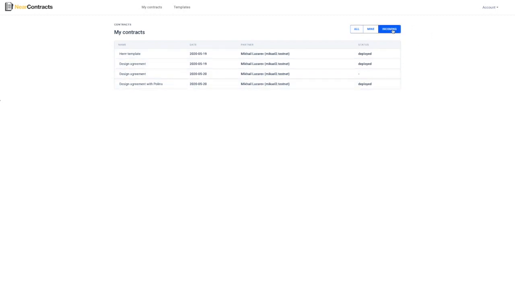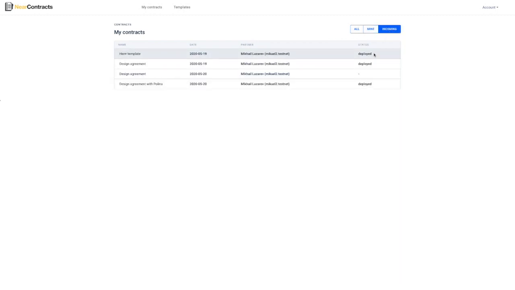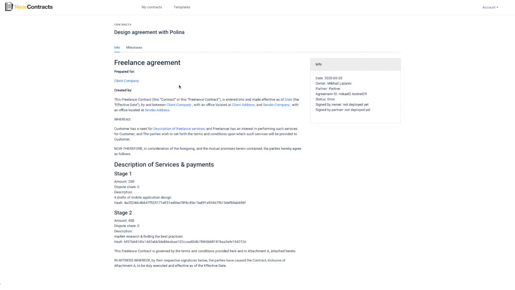Incoming contracts means that these are contracts which come from other customers, and I can see this design agreement with Polina. So I press the button. I could read this contract, of course we discussed it before, and now I can sign this contract, and I'm a client for this contract, so wait for a moment.